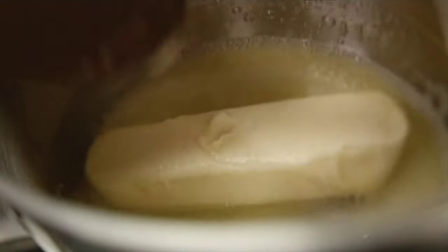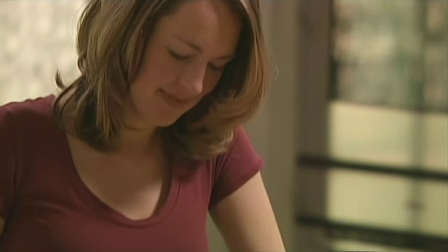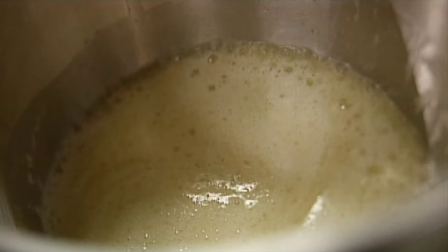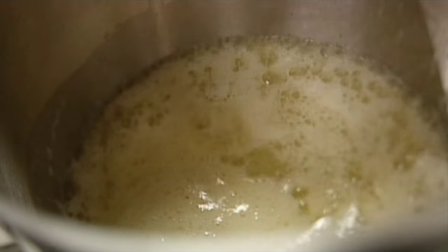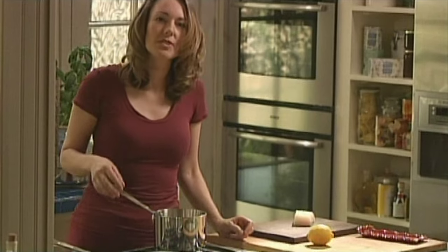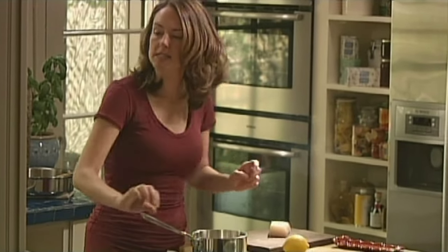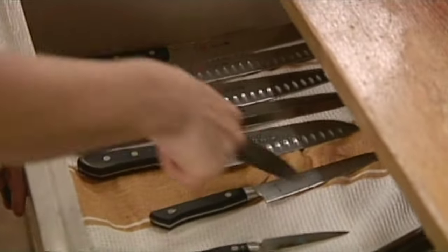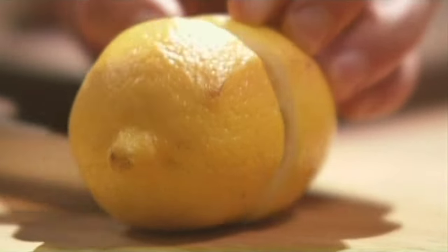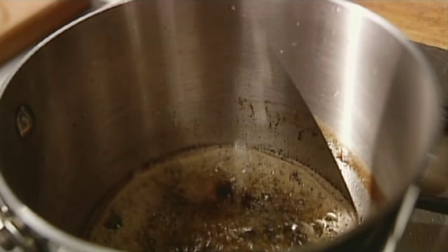Here's how it works: it melts down and foams, and then the foam sort of subsides, and when it starts to come up again it's usually just where you want it in terms of nutty brownness. It's foaming like mad — I just have to watch to see when it reaches the right colour. It starts to smell richer, deeper, and nuttier. It smells brown. And there's the second foam — that can sit there. I think I'll add a squeeze of lemon just to stop the browning and give it some acidity.